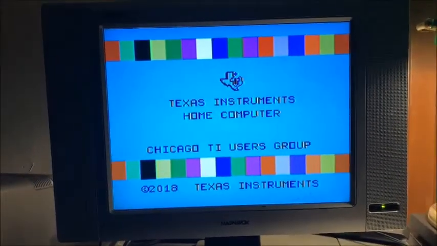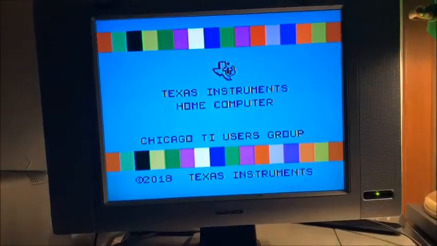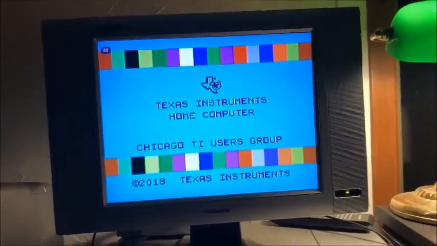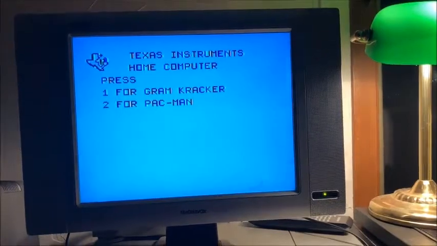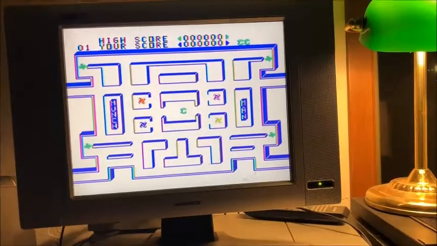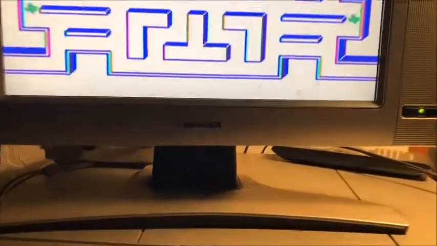Okay. Now, just to show that everything is as we say it is, we're going to shut it off. We're going to turn off our expansion box. We're going to turn off our external disk drive. And then we're going to fire it up from clean. And we'll see if all of our changes are still there. Even though the 32K is turned off, we should still have all the changes there. So Pac-Man, press any key, it's go time, right there.